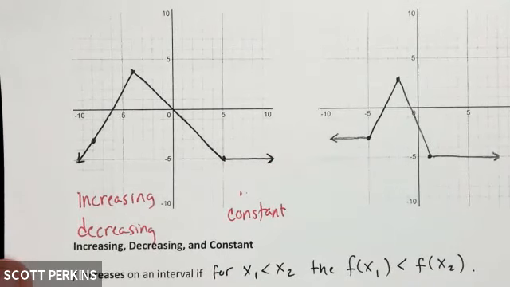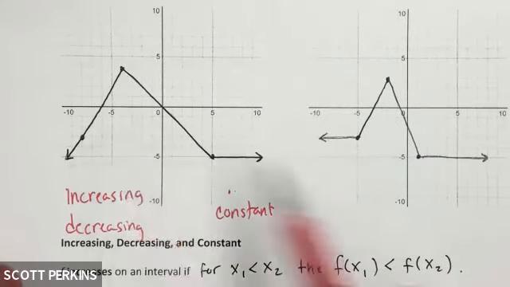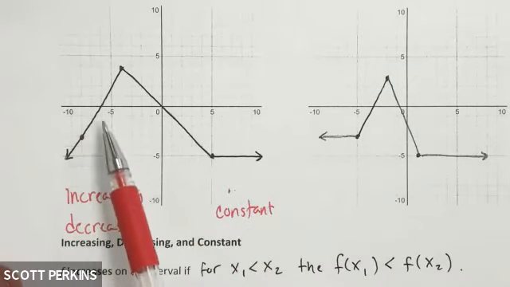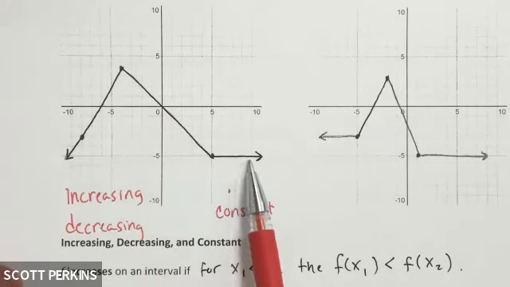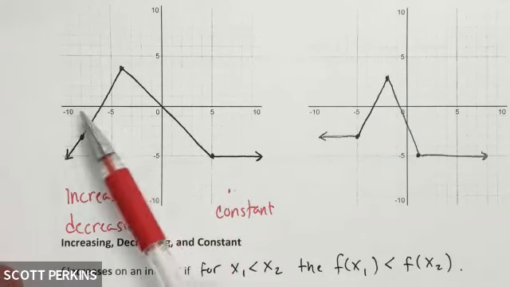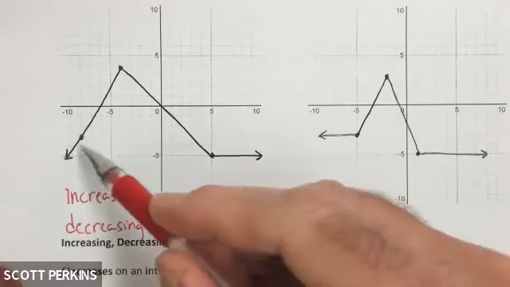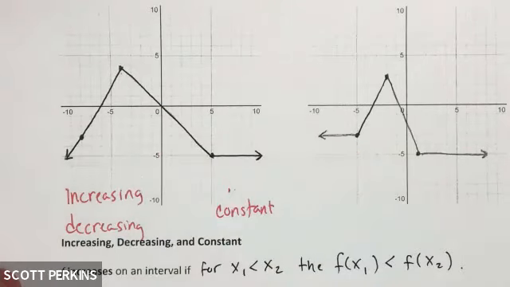Now I am almost positive that if I ask you just look at the graph, and as we go from left to right, we've got three things happening. We've got this first thing, and then something happens in the middle, and then something happens over on the right. Which part of this graph is increasing? The left, the middle, or the right? The left, right? The y values are clearly getting bigger. As I trace this graph from left to right, I'm going up, up, up, up, up. That's increasing. We can all agree on that.